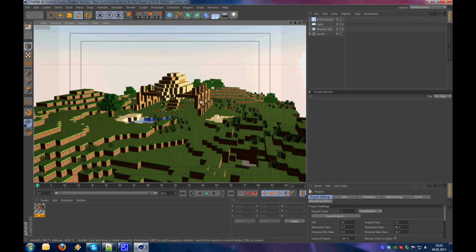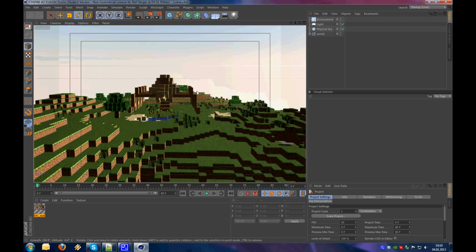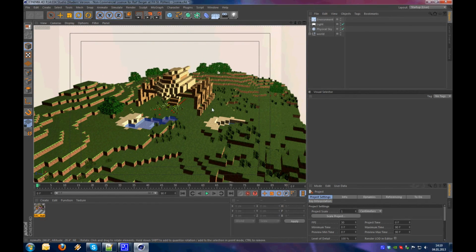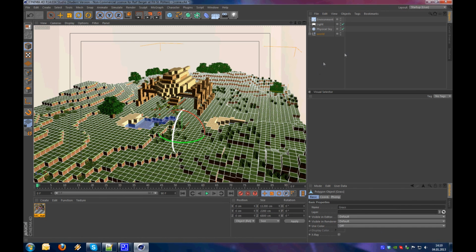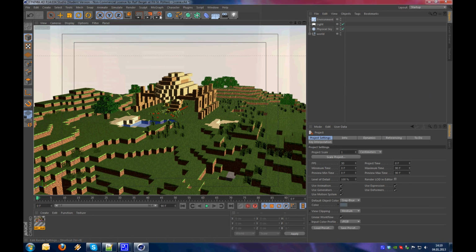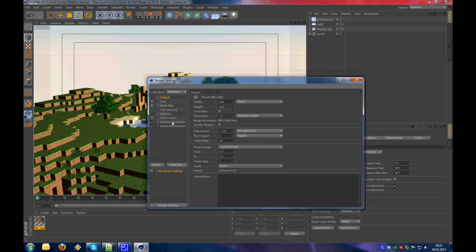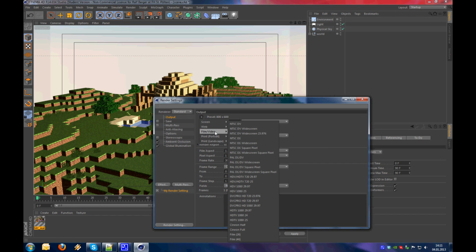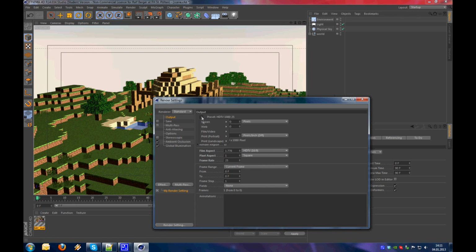Here it is. I had to rebuild it because I didn't save it last time, but here it is again, and I used the standard texture pack. However, first of all, I want to explain some camera adjustments and the output resolution. In your render settings you have your film and video output settings. What we will probably use is HD TV.